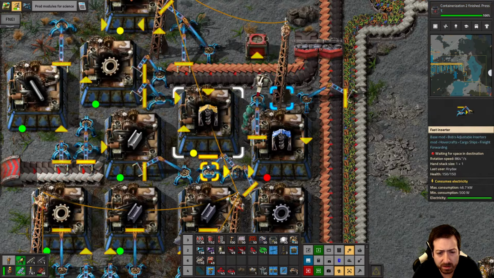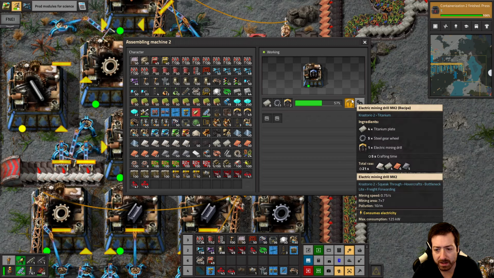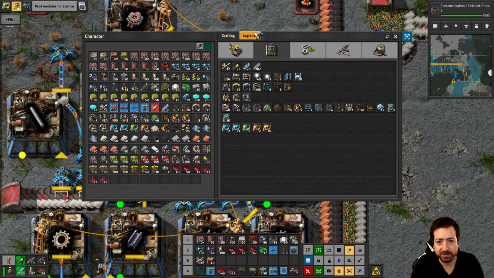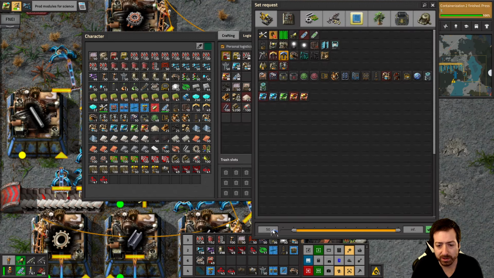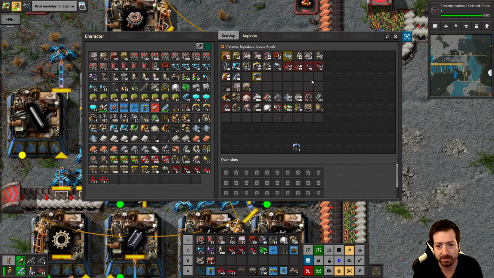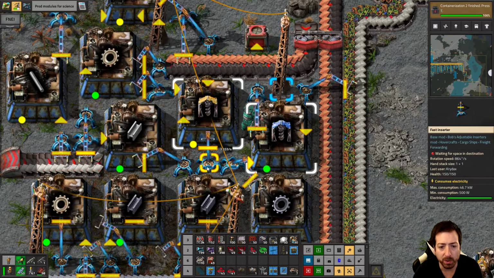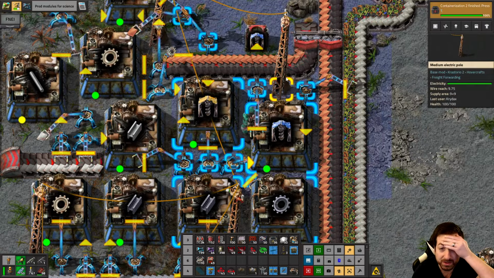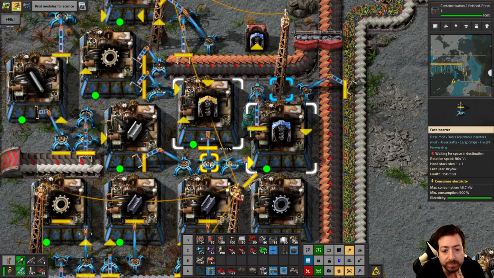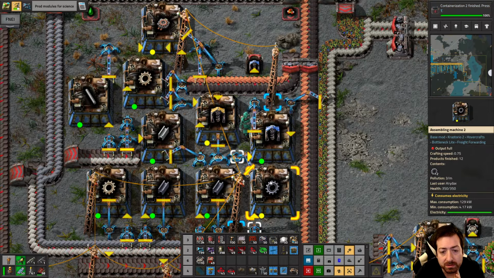Not quite. There we go. Ta-da! And there's our first tier 2 mining drill, which we will go 100 to 100 for now. We'll just ditch the tier ones. I guess what we need to do, this makes it a little tricky. Of course.